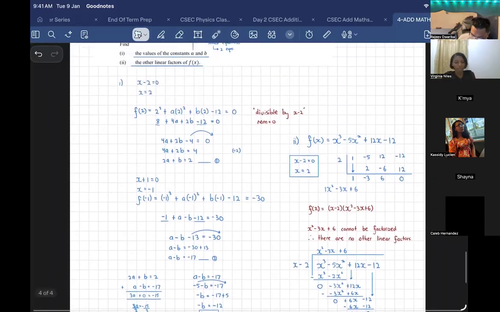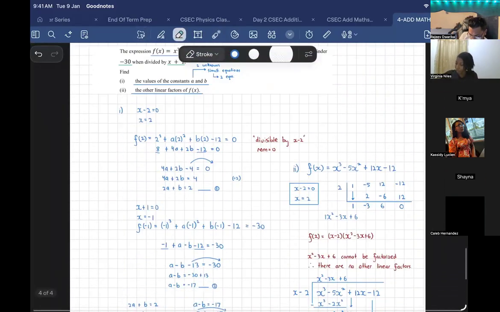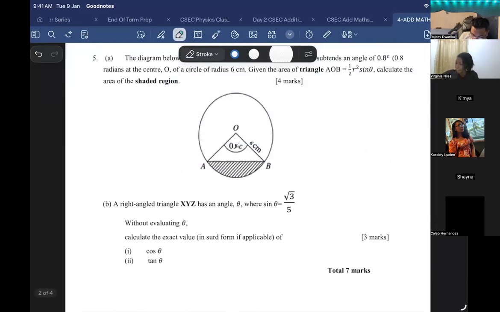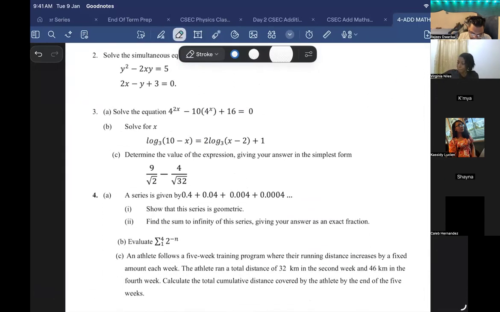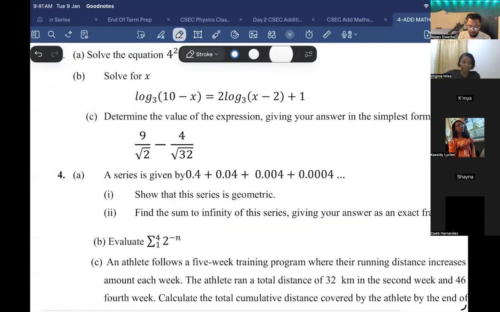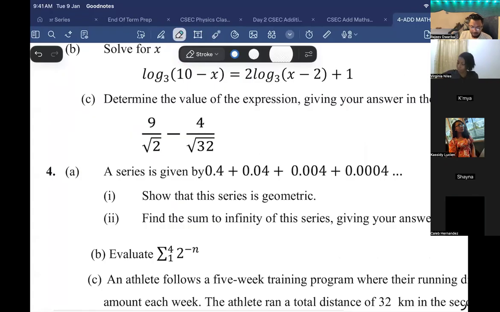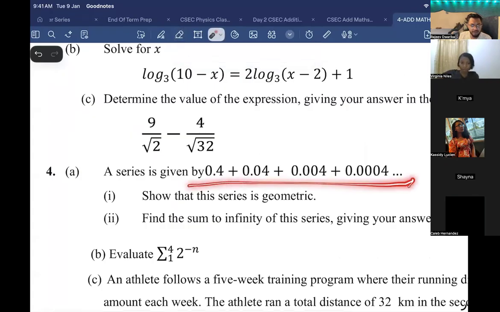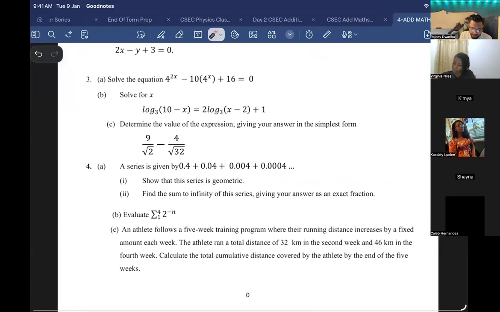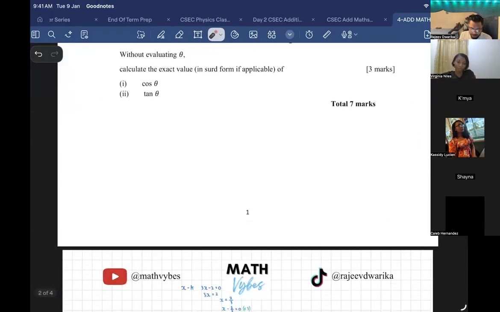Cool. So I'm calling it a night. Did a lot of hard maths. When next I see you guys, we'll finish this paper. Fun stuff. By the way, those that were there, I think you'll know how to answer this question. We had a really good session on this. And so remember, this is just a recurrent decimal. If you want to find what it converges to, you can just find the sum to infinity. We do a bunch of questions like this, so this should be fine. Fun stuff, man.